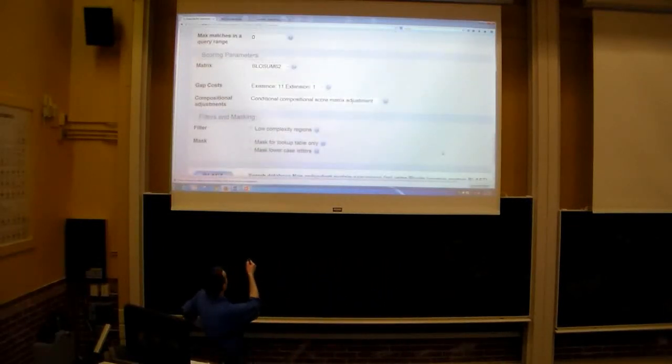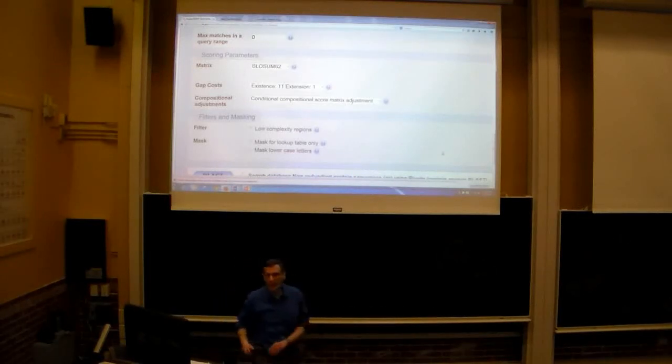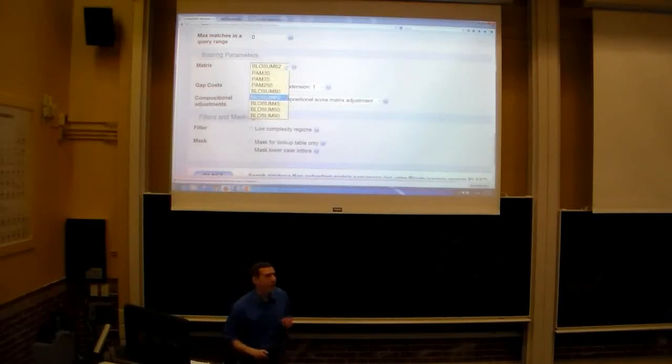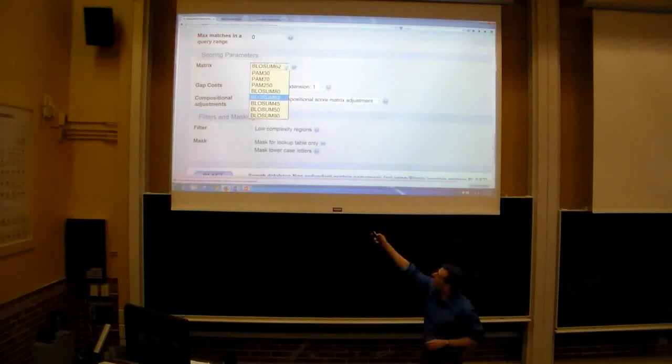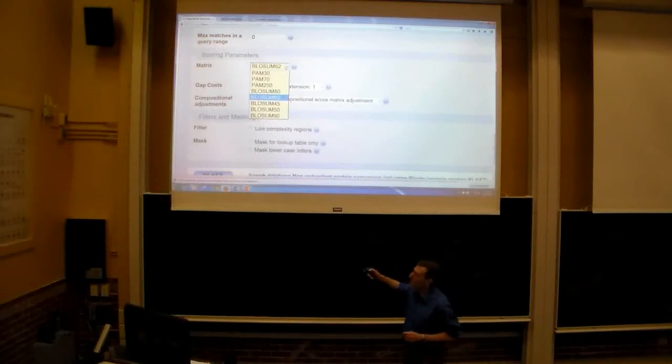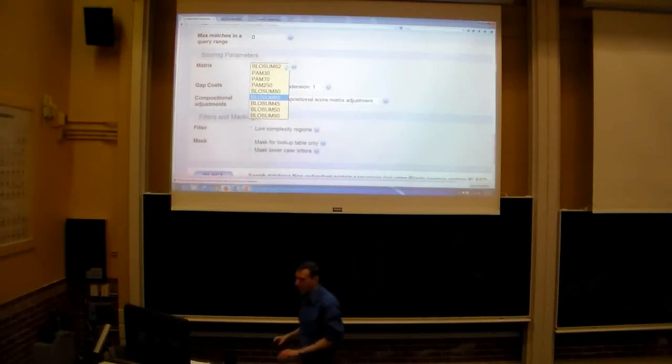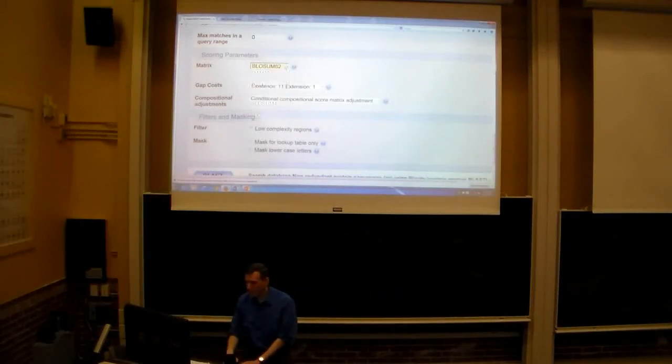We've got this BLOSUM62 checked here. What is that? That's our substitution matrix. So we have options available there. If we wanted to find very closely related sequences, we might switch that to PAM30 or BLOSUM90. If we wanted to find very distant sequences, we might switch it to PAM250 or BLOSUM45. And I'll just leave it on BLOSUM62.